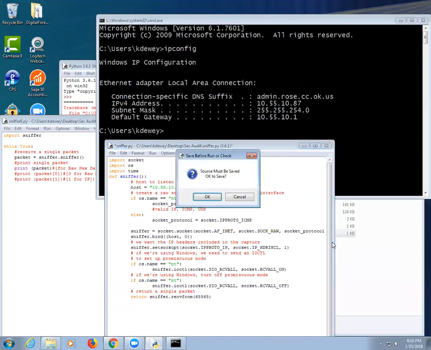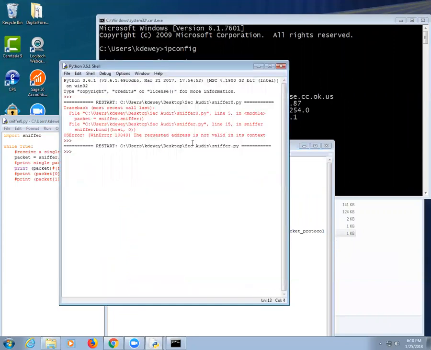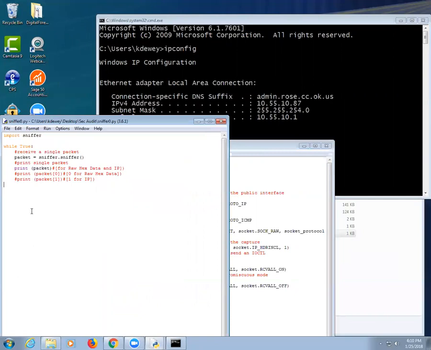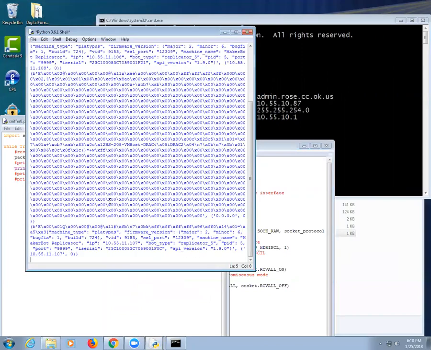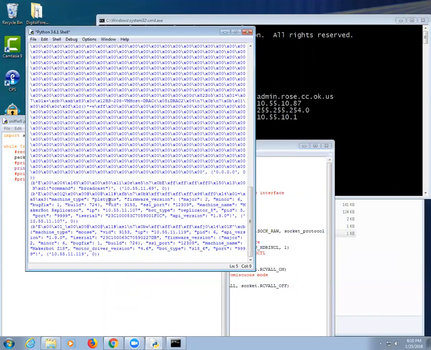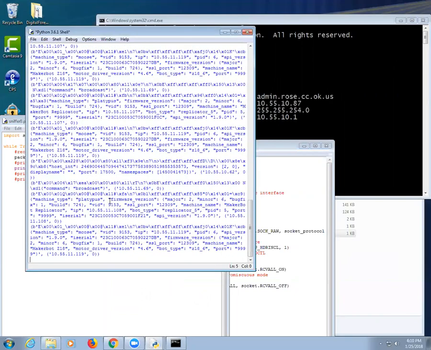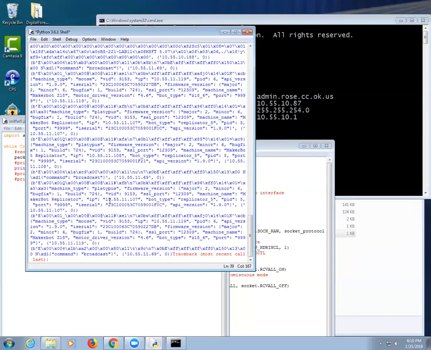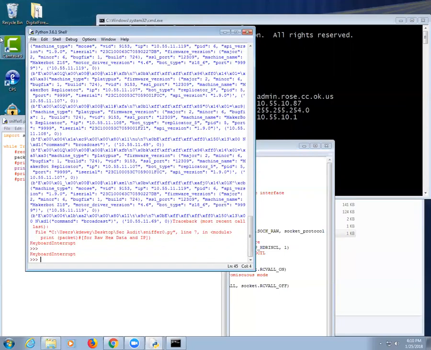So now I'm going to save that, make sure it runs. Okay, that runs fine now. So I'm going to run this. And if you don't remember how, I'm just hitting F5, which is run. What this is doing is it's actually capturing every bit of data coming through the network card. Okay. Now, if I do Control C a couple times, what you're reading is, okay, this is one packet right there.